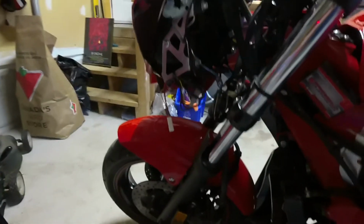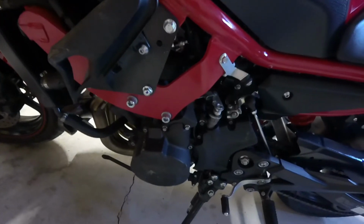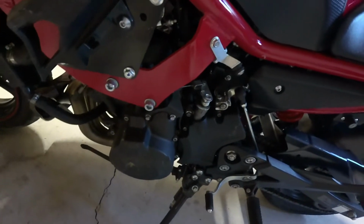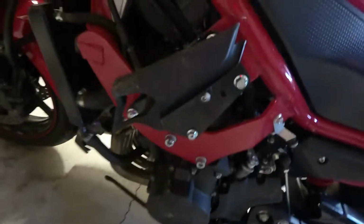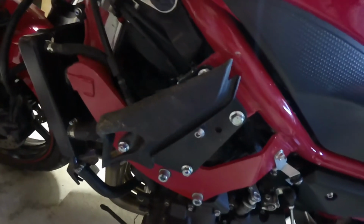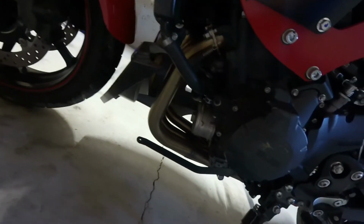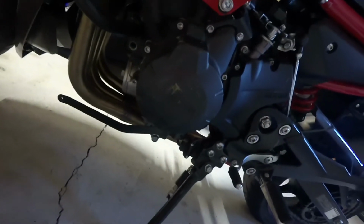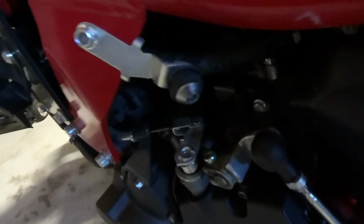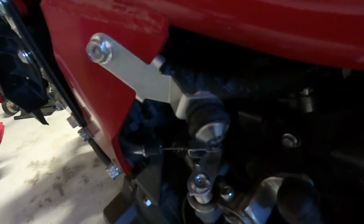It's kind of dark over this way, so the whole left side fairing was ripped off. It is still intact. I will have it shortly. My buddy was picking it up. Clearly I can't carry a fairing on my bike while I'm riding. This piece here is still intact. It's just kind of out of place, like it's just angled differently. There's no leaks or mechanical failure with the bike. The engine covers aren't really scratched up. A little bit of dirt, nothing big. Here's one of the fairing bolts. It's actually still in the bike, so the grommet itself pulled right out of the fairing. You can see the grommet there probably.